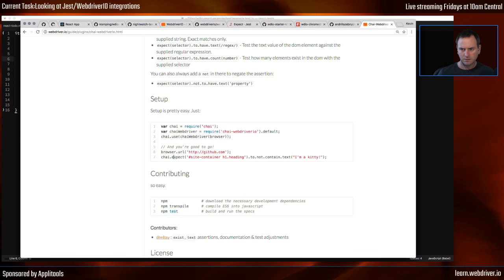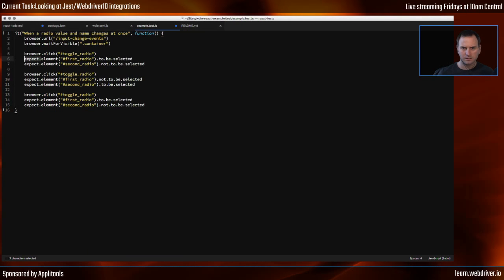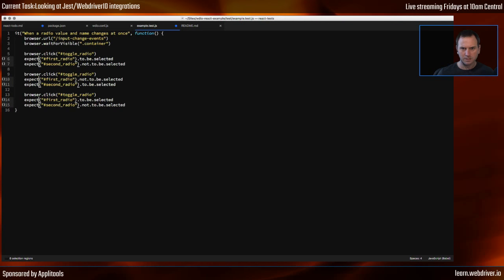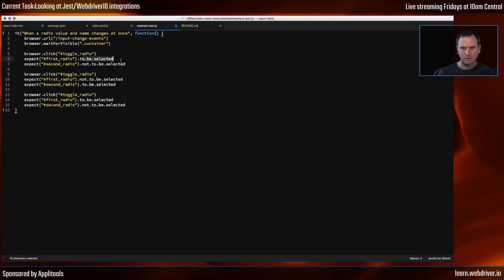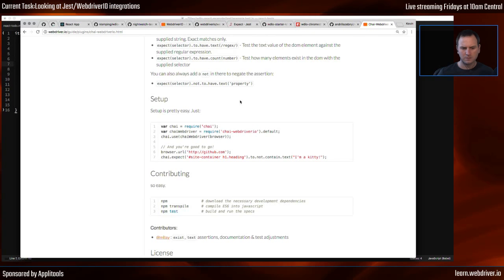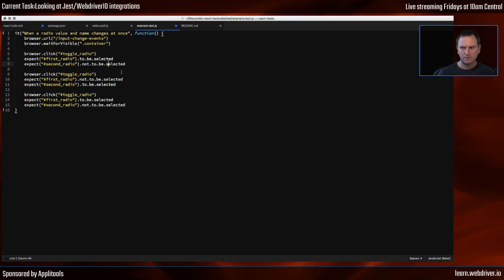Expect blank to not be selected, to be selected. I wonder if it switches out just fine. Click toggle radio. So you just click the radio toggle. Let's try running this and see how far we get.